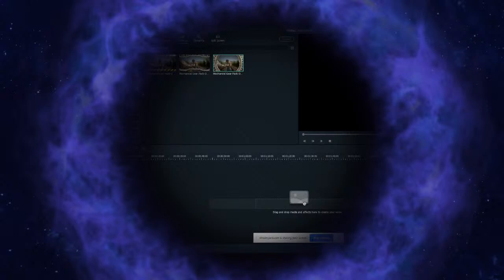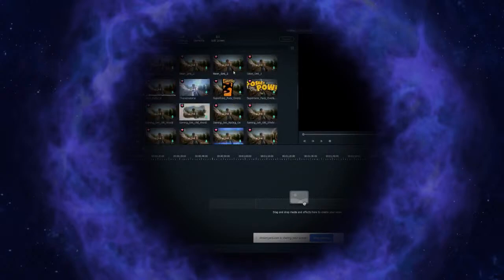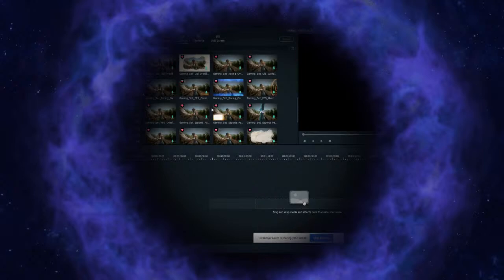I don't think it was in film stock. Well, here's a gaming set. Let's try. You click on these templates and then you add them to your storyline.